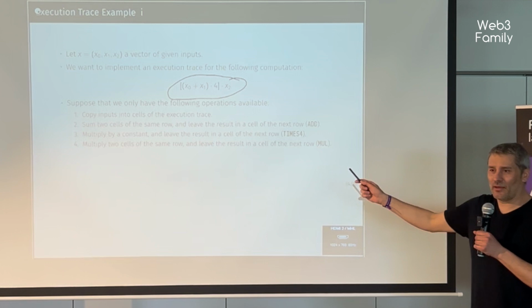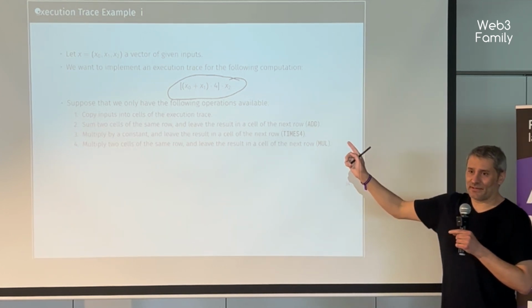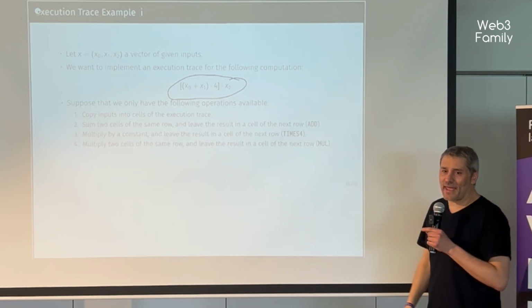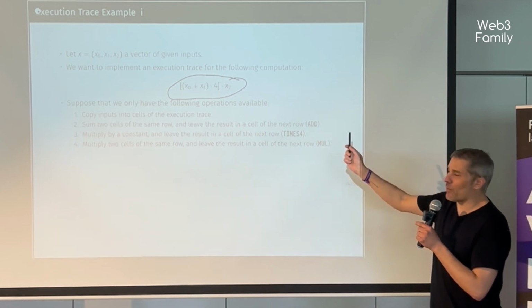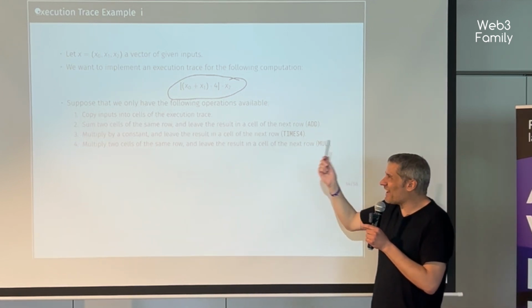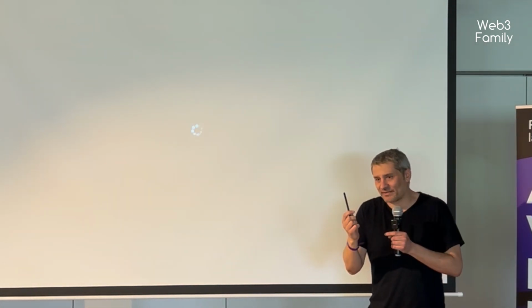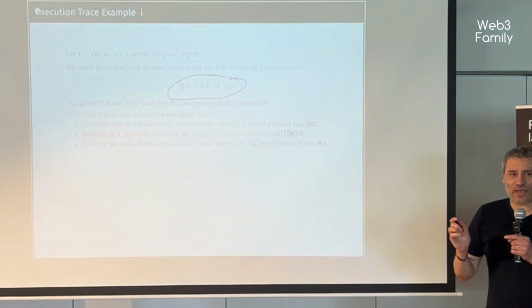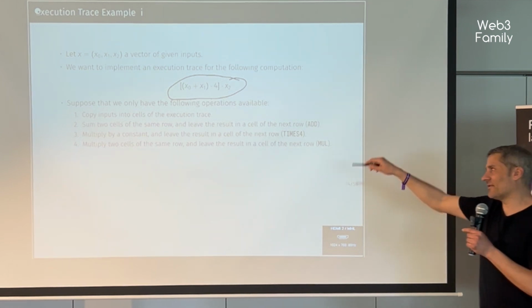But the thing is that we are going to prove this computation, but to prove the computation, I have a set of instructions. I cannot do whatever I want. I mean, maybe I could create a single instruction that does this computation. Then I should prove something with one instruction. But let's constrain this a little bit, and let's say that we have only 4 instructions.